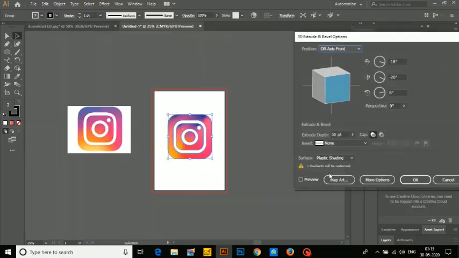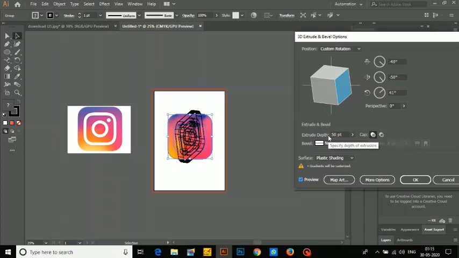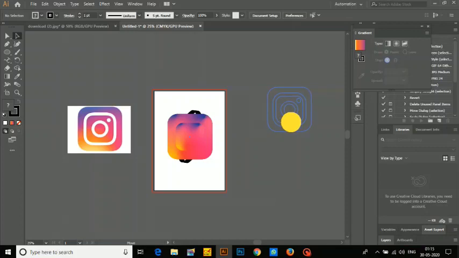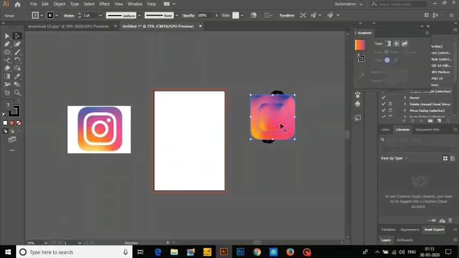Most of the beginners go directly to make it into 3D without knowing it's a clipping mask. A clipping mask image cannot be made into 3D so easily. It takes time. Illustrator also hangs because of it. See, this is the way it has become.